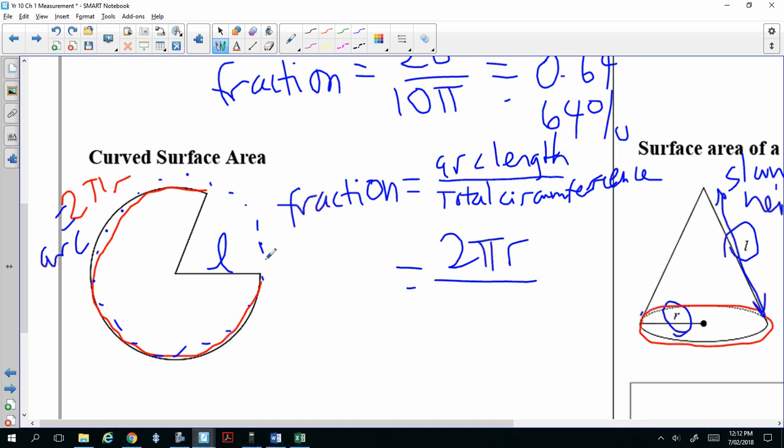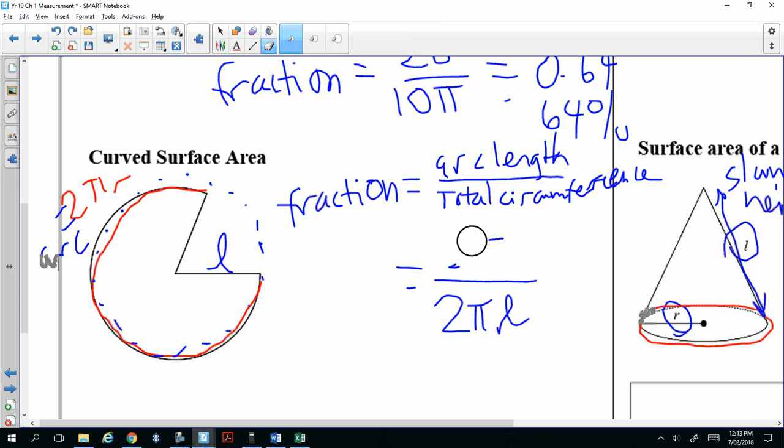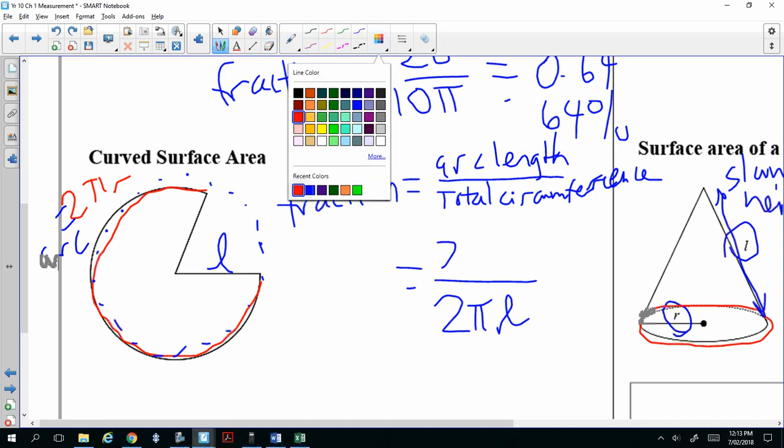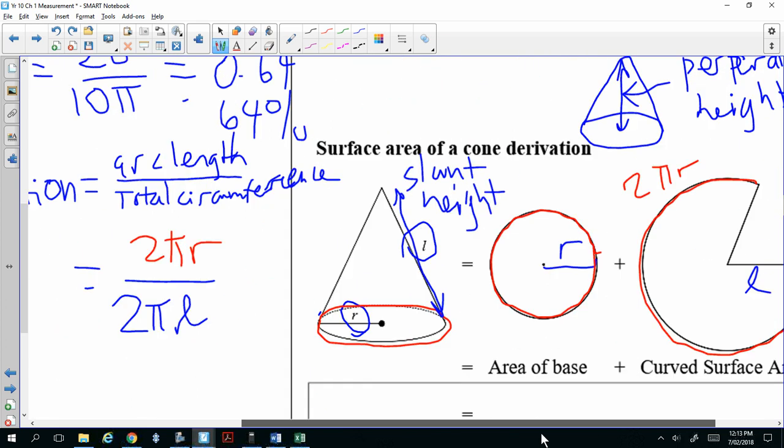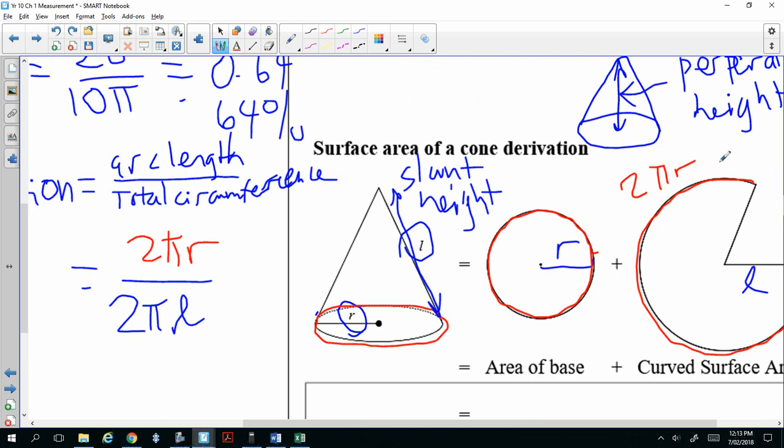2 pi r is this circle. So there's two circles, this circle and the big one. Okay? So be careful. So I'm just writing in red. The red bit is 2 pi r, right? This is just this bit. How do I get 2 pi r? Because this just joins this circle, isn't it? The red bit joins this circle at the bottom. Yes? That's why it's 2 pi r. Whereas the 2 pi L is the big circle.